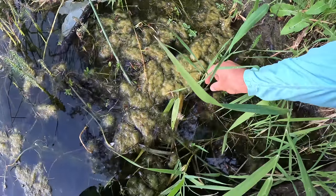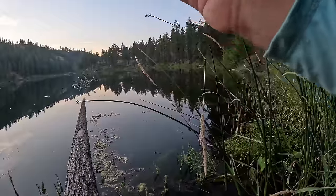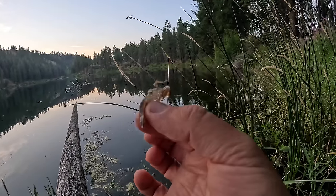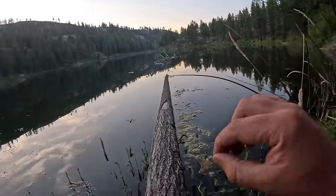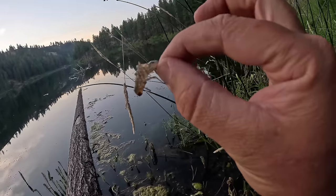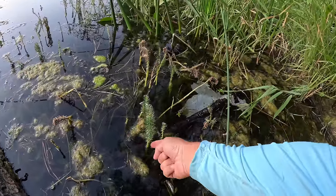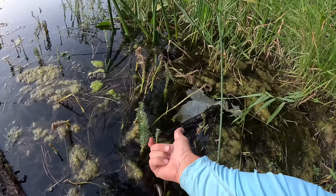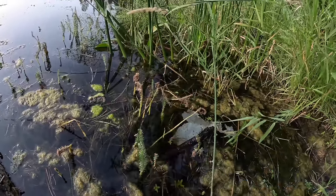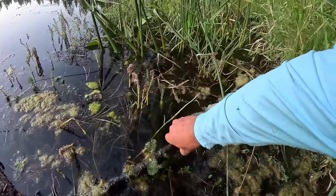Oh, check this out. This is a dragonfly larva exoskeleton. When the dragonflies lay their eggs in the water, they hatch and turn into these little dragonfly larvae. Of course, they keep growing and growing, and they're actually really voracious predators. There's a dragonfly right there. That's the adult form of this right over here. When they reach their mature size, they crawl up and latch on to little things like this, and then a dragonfly will hatch out of this exoskeleton, and it'll crawl up, chill for a little bit, and then fly off. That's the life cycle of a dragonfly right there for you. I know you've always been wondering.